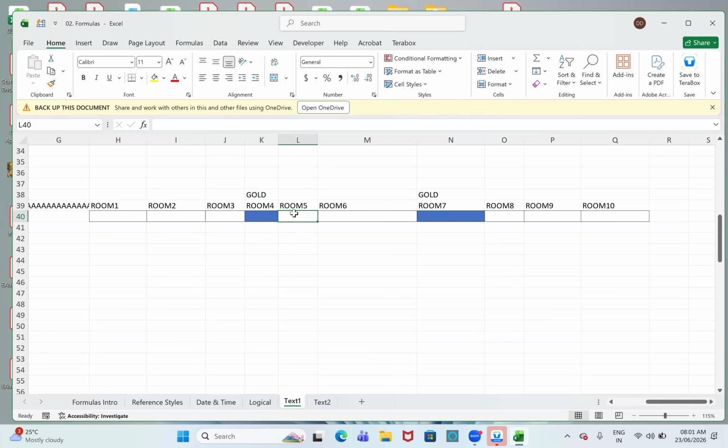You started searching from room 5, then where will you get it? 7, not 4. You won't get 4 now. Next one. Okay, are you getting it? So when you get the second gold position, from which room did you start searching to get 7? The 5th room.